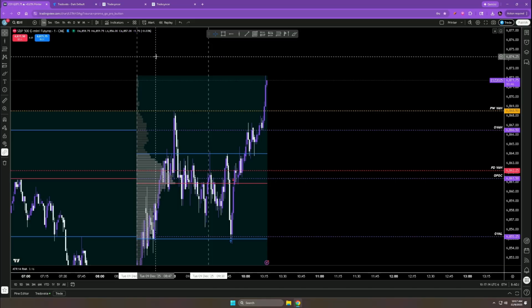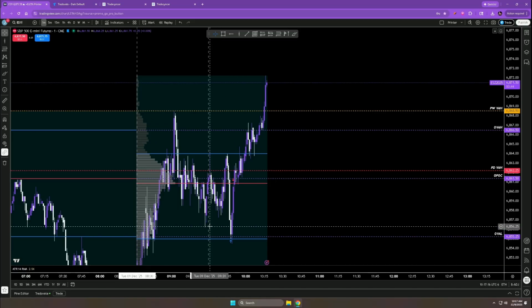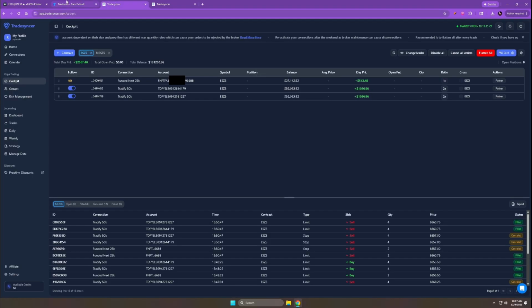Let's get into how much I made on the day off this one trade. So this one trade I made, if I go here, oops, I'm going to have to blur that out a little bit, because it just has my government name, but $500 on Funded Next, $1,000 on both Tradify evals. So if I have one more good day of $1,000, I will meet the consistency requirements and be well over the profit target to pass these accounts.